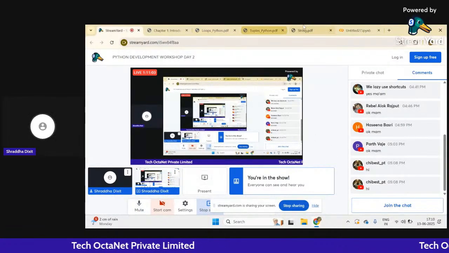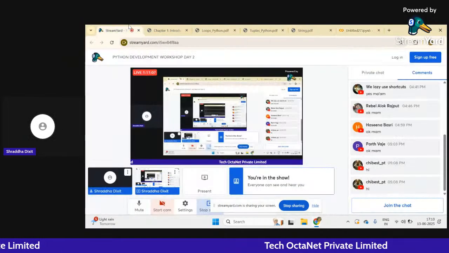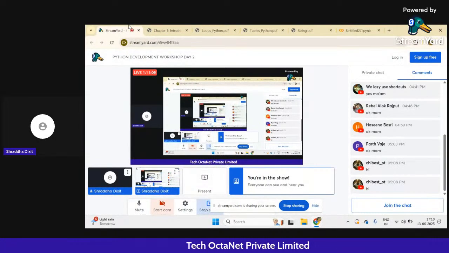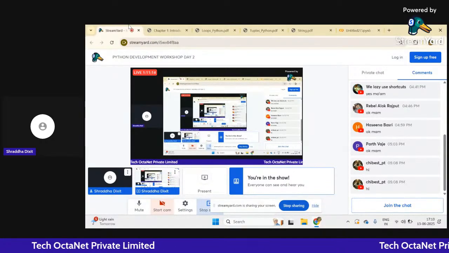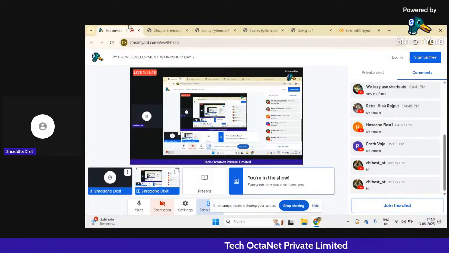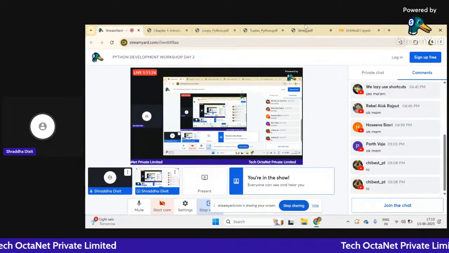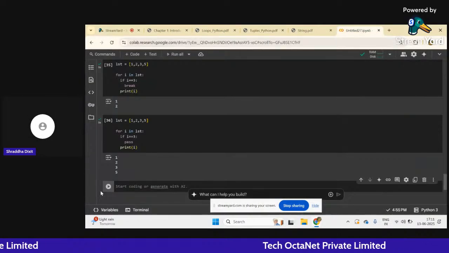Now we'll continue with the tuples practical part. Any doubt till here with the tuples? Okay, if you have no doubt, then we'll proceed further.